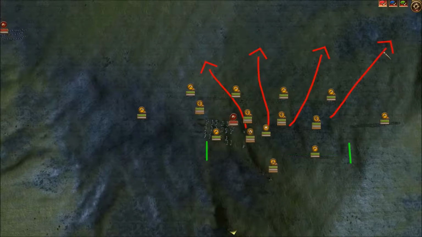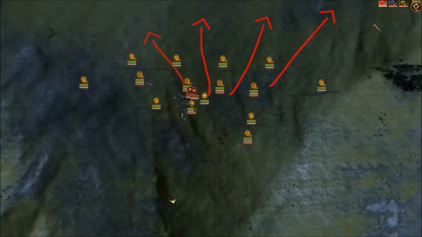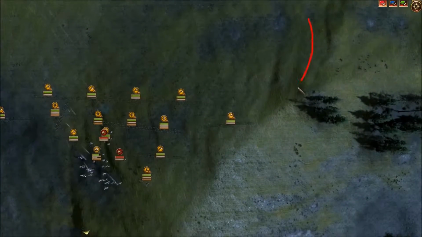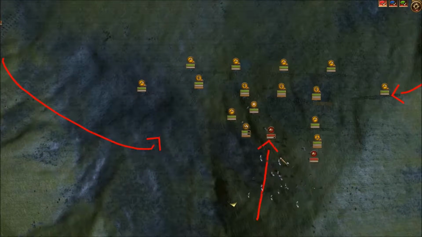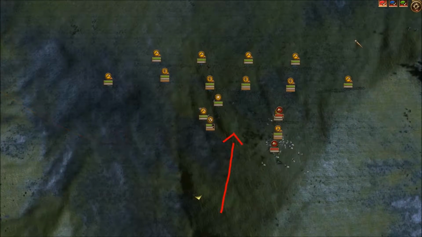So my plan is to hold the line, keep my army compact, and use my archers to shower them. And I think what he's gonna try and do is to flank me and keep charging and then go back again and charge again. So I think that would be an effective plan if he does it.